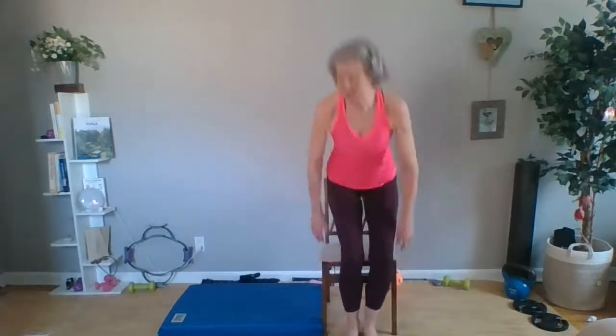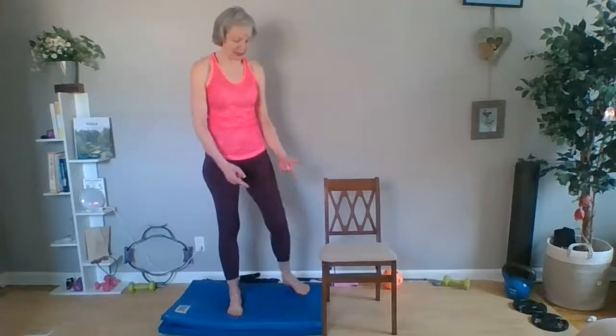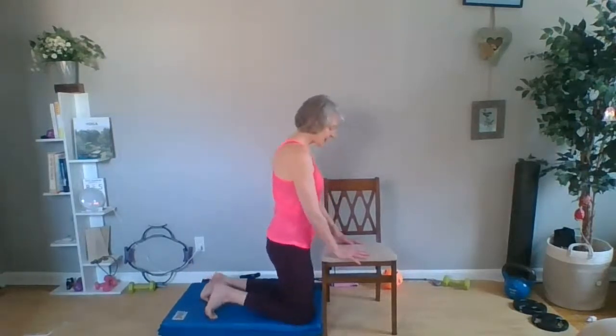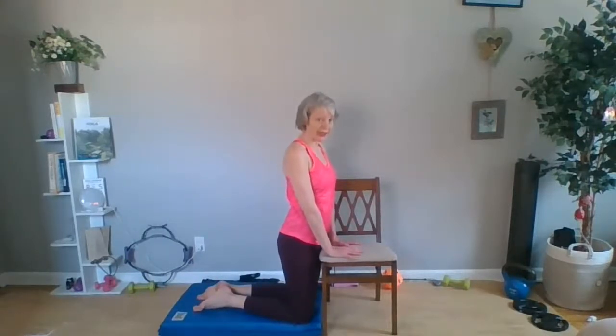Very good. So now we step aside, and before we kneel, have a mat folded or have a towel folded so we can kneel down on the side of the chair. So make sure that the chair is sturdy enough.